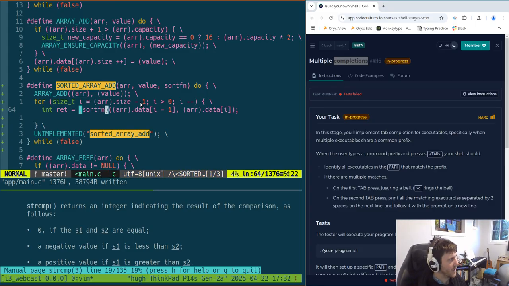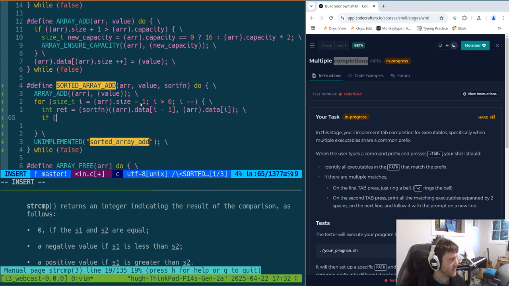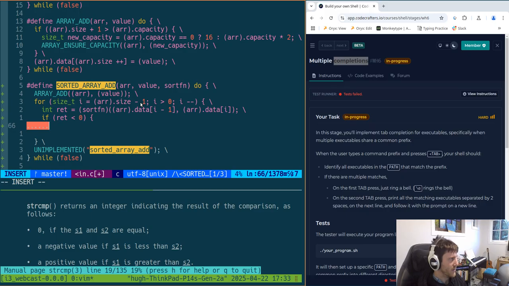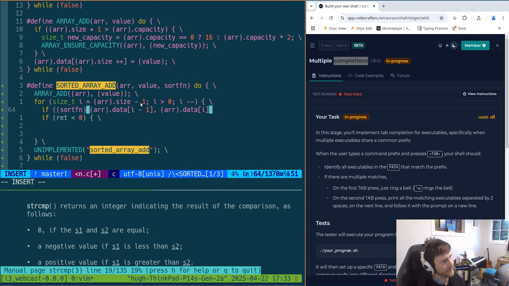Right. So if we do this, so if ret is less than, if it's negative, really I don't need to store it, and if that whole thing is less than 0, it means that we need to store it.